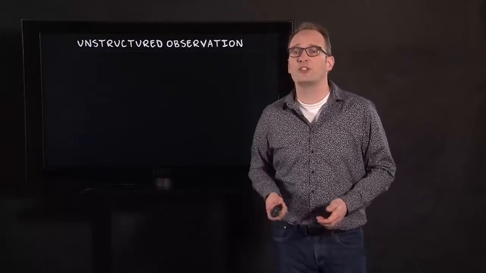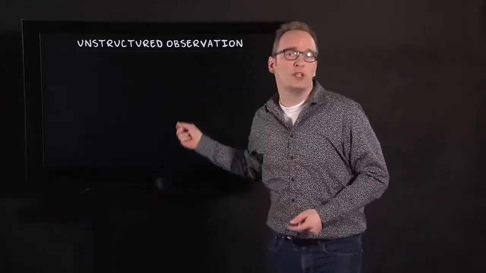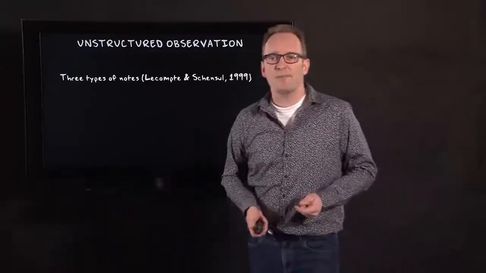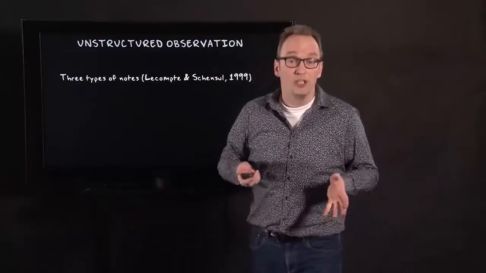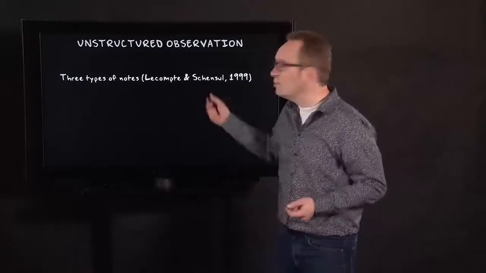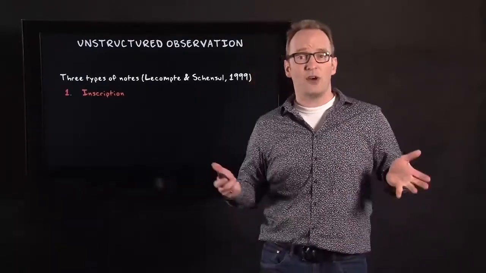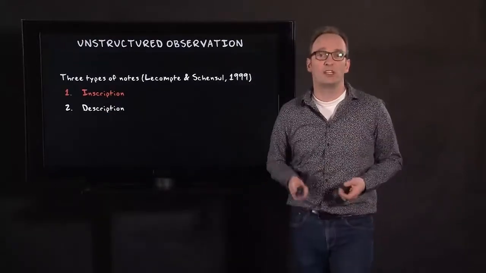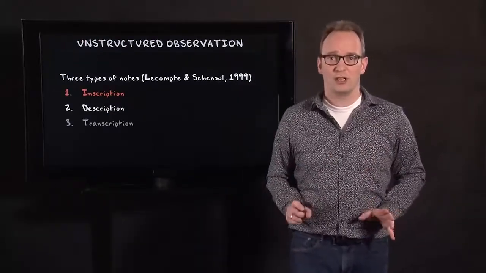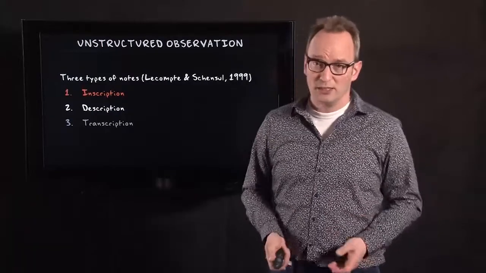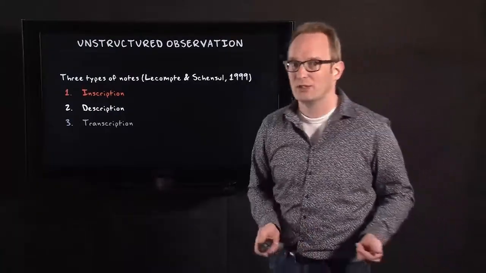In qualitative research, we more often use somewhat more unstructured observations and unstructured note-taking. And Lecompte and Schensul suggest three types of notes. The first is inscription, the second is description, and the third is transcription. And I'm going to explain all three of them and add a little bit to it.